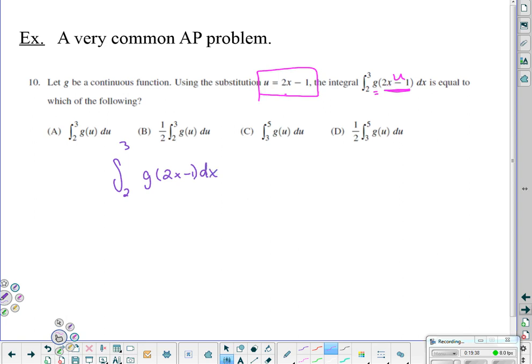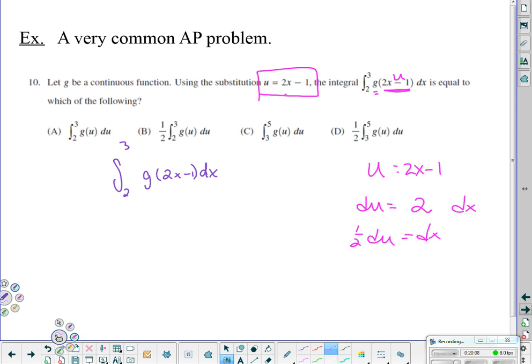Yes, you should write out quite a bit of stuff when you're working multiple choice. Their instruction was to let u equal that. Well, we know, let's proceed through the du dx, but I'm going to multiply up by dx, bringing it to this side. The derivative on the right is simply 2, and when I look at my problem, I don't need 2 dx's, I just need a single dx, so I have a 1/2 du equaling dx.